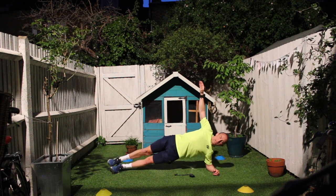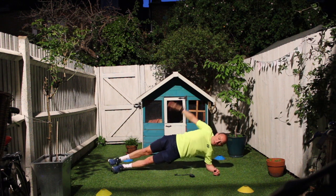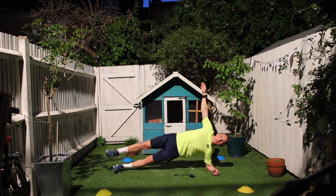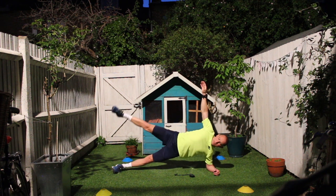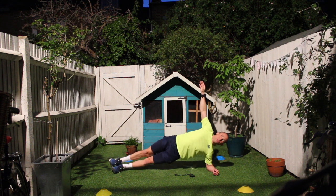Just need to move my feet slightly. So you should feel a contraction here in the glutes, in the side. Raising the leg. Drop down, up. You've got 10 seconds to go.